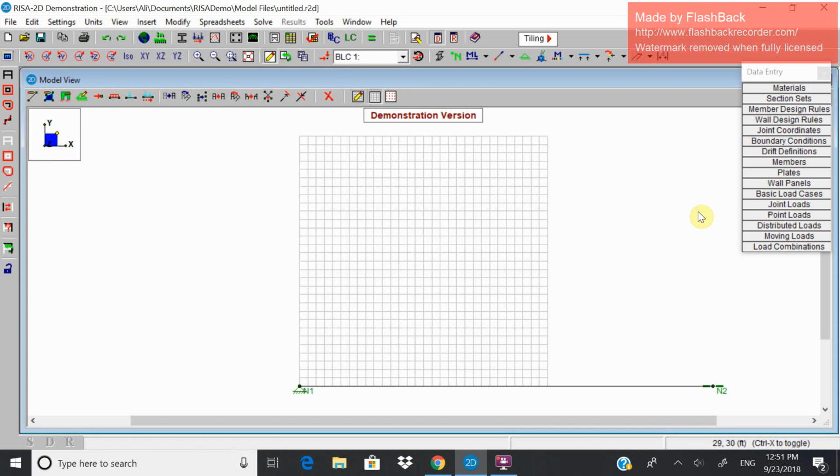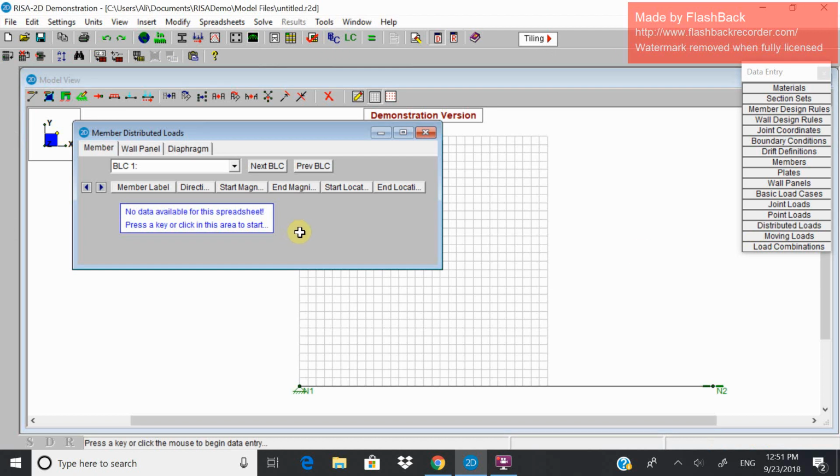The last loading system that we can apply here in RISA 2D is distributed loads. Here, again, I have member label, direction, and unlike the point load and joint load, I have start magnitude, end magnitude, start location, and end location.